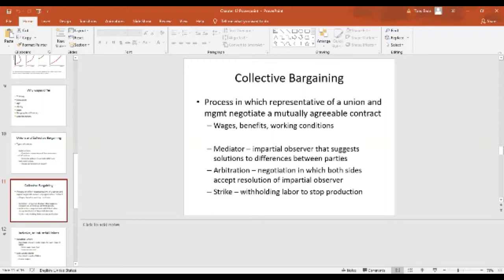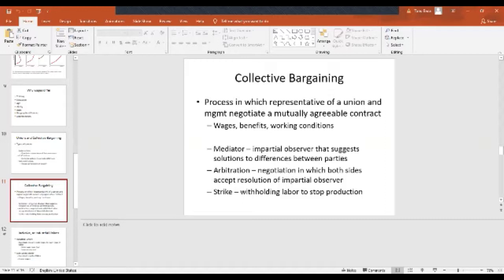A lot of times that doesn't work, right? And so the next step would be something called arbitration. This is usually done by a labor attorney, someone of that sort that charges by the day, that would come in, again, hopefully a neutral party, and beforehand, both of the parties would agree that whatever that arbitrator decides in terms of what they feel is a fair contract, so sort of a middle ground for the two different parties, they will accept it. And so this labor attorney typically comes in, listens to both sides, sees how far both sides have gotten in terms of give and take, and then splits the difference or makes some sort of resolution to get the contract ratified, to get it accepted by both parties.